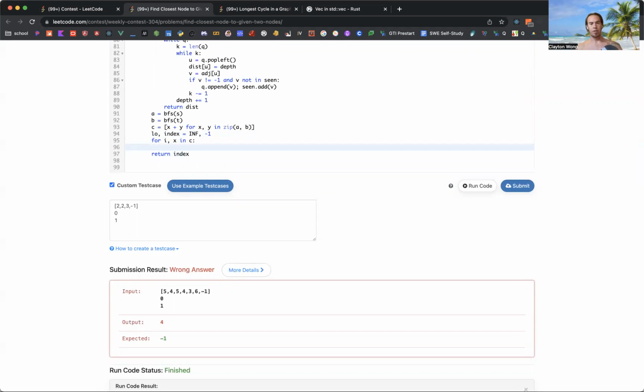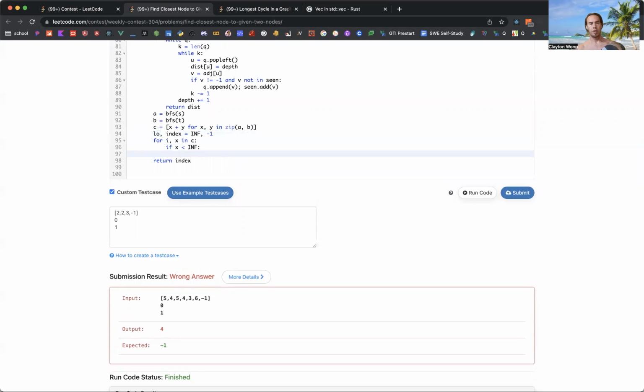If X is less than infinity, I guess we can return i, right? Well, we want the smallest value, right? Not just any old value.